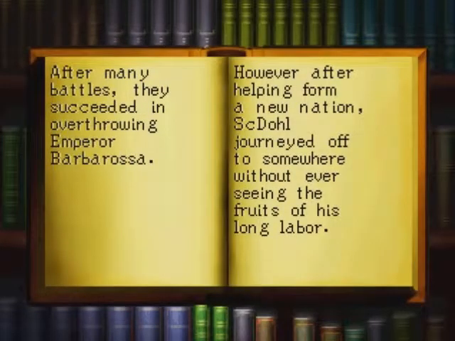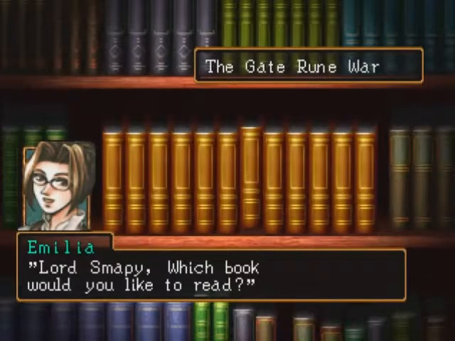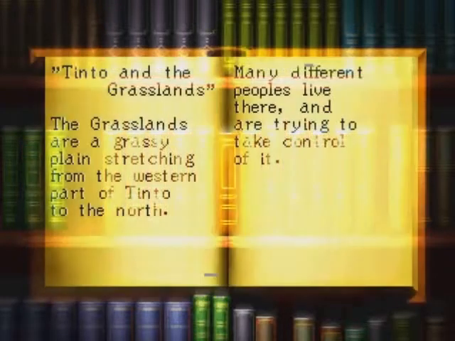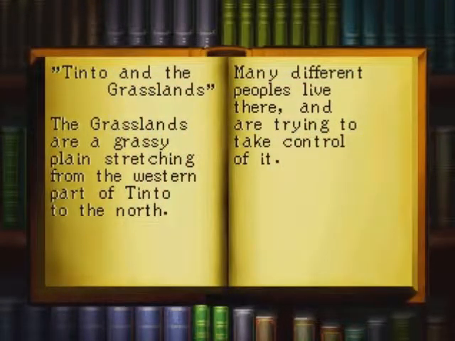After many battles, they succeeded in overthrowing Emperor Barbarossa. However, after helping form a new nation, Migdal journeyed off to somewhere without ever seeing the fruits of his long labor. You know, I'm guessing it's written that way because of our load data. I think it's interesting. I never noticed.